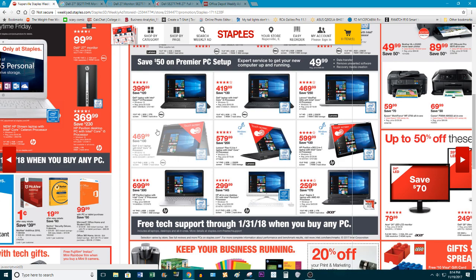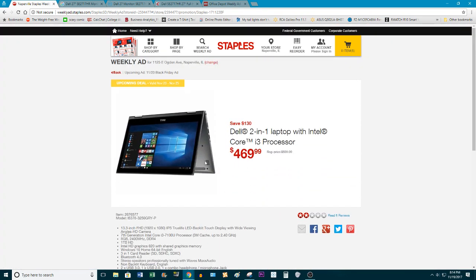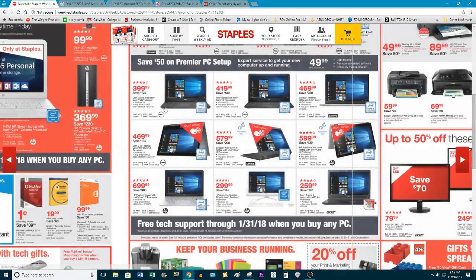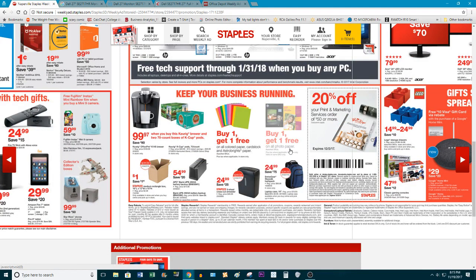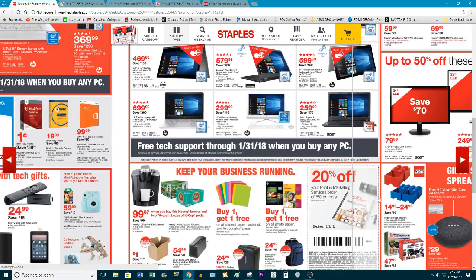If you're going to be doing basic stuff, if you want it for something that's flexible and cheap, and you're not going to be doing anything too heavy, then yeah, this is the way to go, because it has an Intel i3, 8 gigs of RAM, and Intel HD graphics 620. I would go for this. But if you're willing to pay a little more, Lenovo is usually a good choice if you're willing to spend the money for it. But yeah, nothing else too big here. And down here, I didn't really look at this before, so let's see, save $1. Medium rectangle box. If you want a box, I guess that's where you go. And yeah, nothing else I see here.